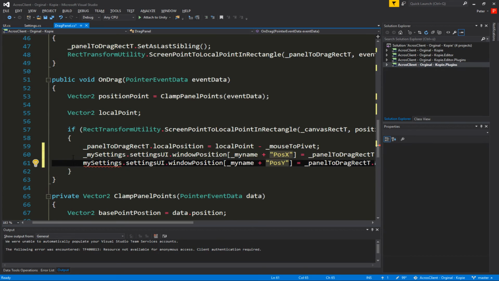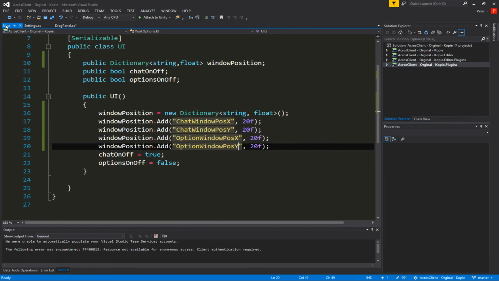So we make the whole function depend on the name, so we have to make sure that the name of the element is the same as we used here in the UI, without the posX and posY.